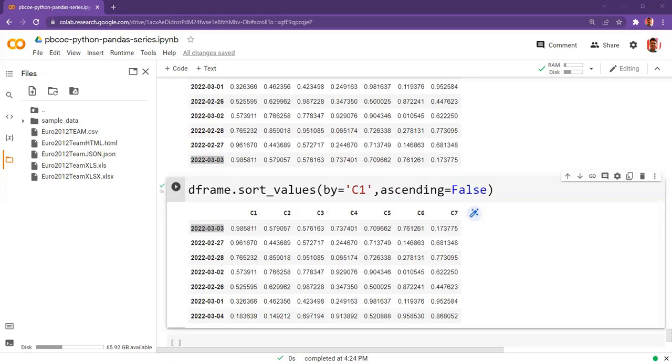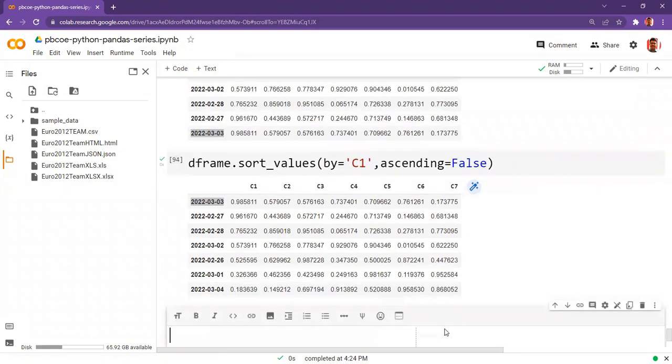Okay. Now I want to perform the delete operation. So I will write it down here: Python Pandas data frame and delete.